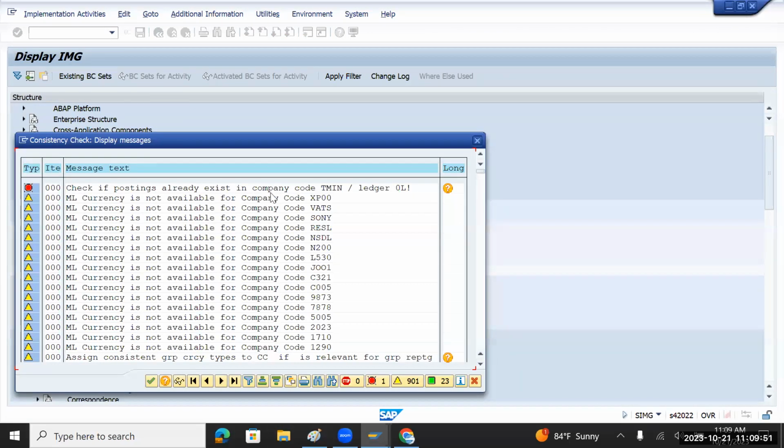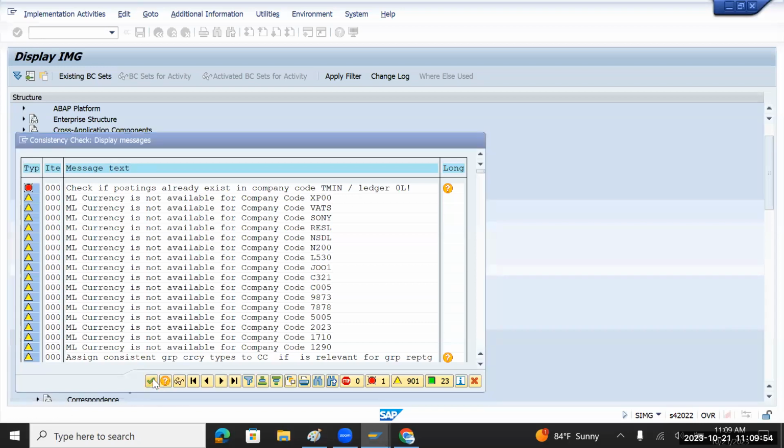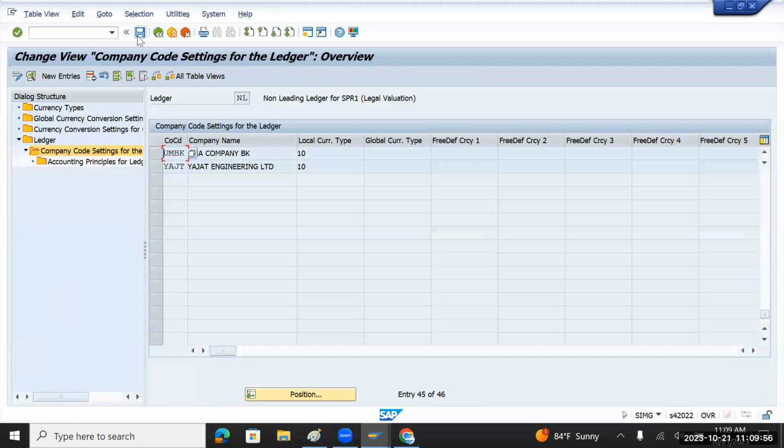Check if postings already exist in company code TM. Okay. We don't have any settings. But because of that error, that might be a challenge which we are going to face.